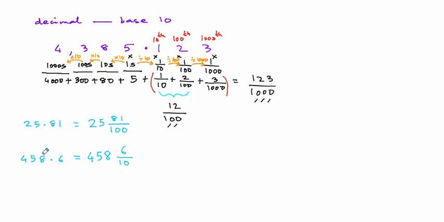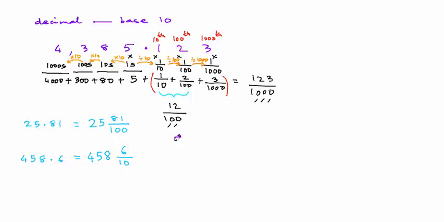And obviously you could also go the other way, because if you look at this 6 tenths, it means it's a digit in the tenths place, so you put a 6 here, and then this 458 is all that you have to the left of the decimal point. So it becomes 458 point, only one digit, that's 6, after the decimal point. Similarly for this one, because there are 2 zeros in this denominator after the 1, you know that there should be 2 digits after the decimal point, so that's 0.81 and 25 to the left of the decimal point.